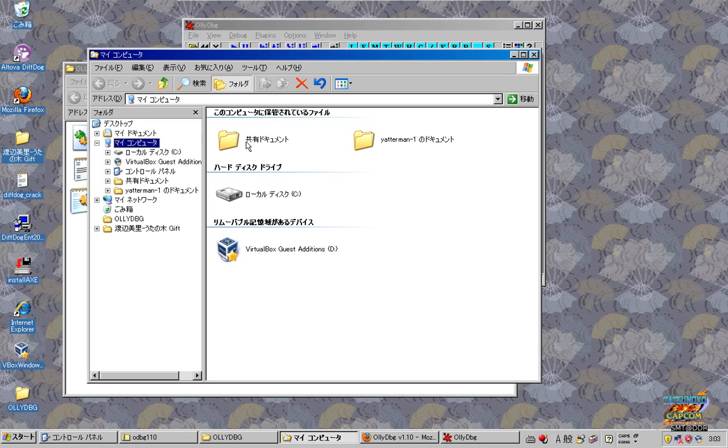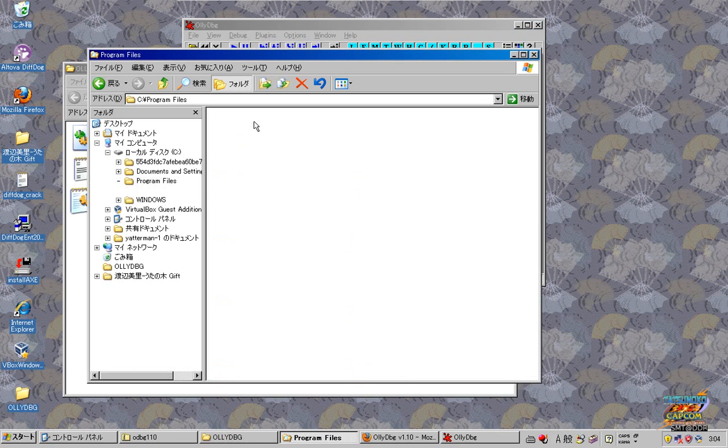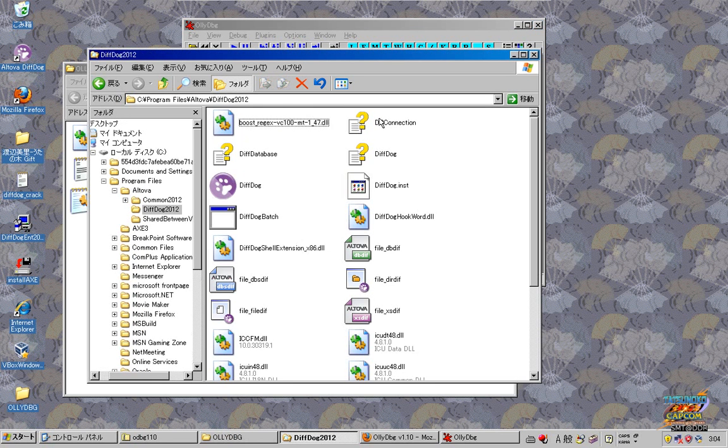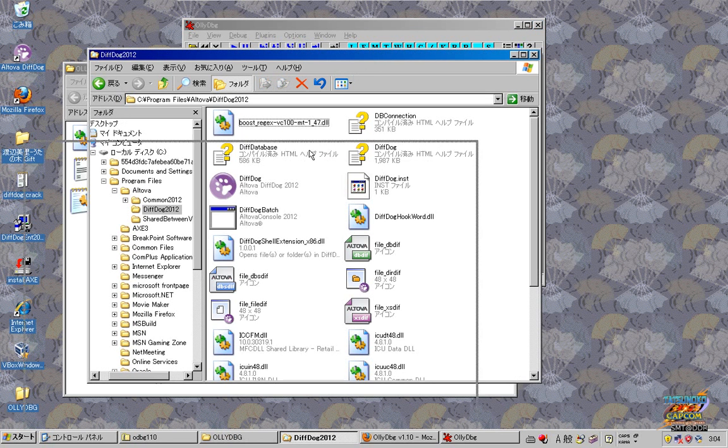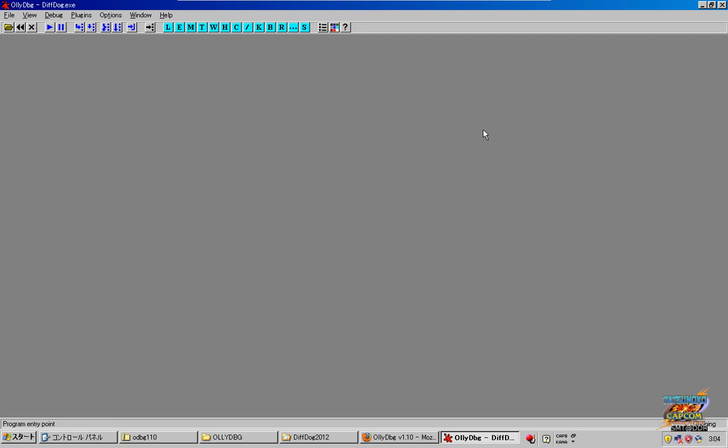Now we're going to start this program. Next, we're going to go to the installation directory of this program. This is going to take a little bit of time at the beginning. A little bit of a scan. See that scan thing down there? So you have to wait. You usually only have to wait for this once. When you first load the program, it creates a profile.